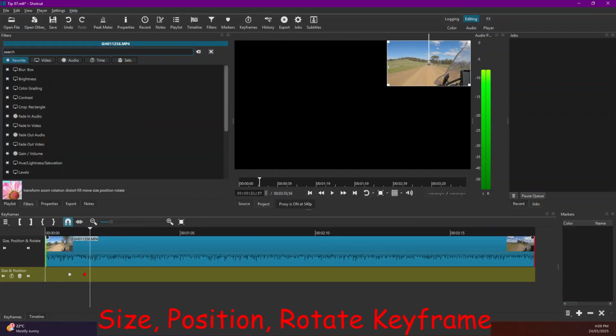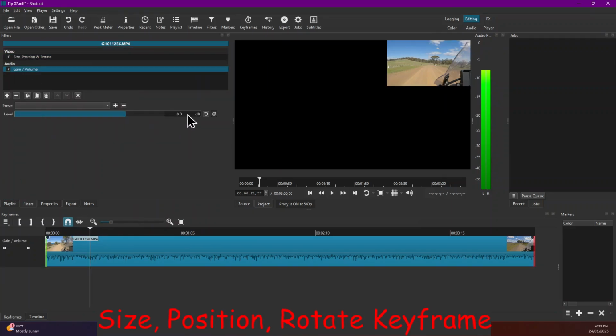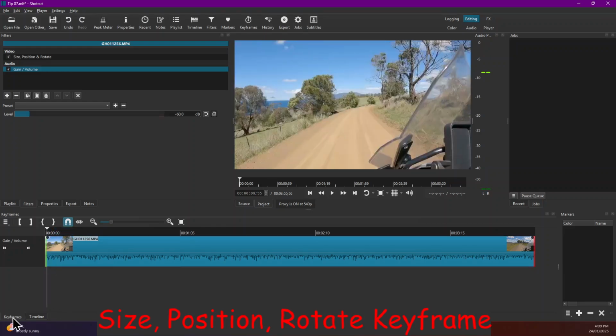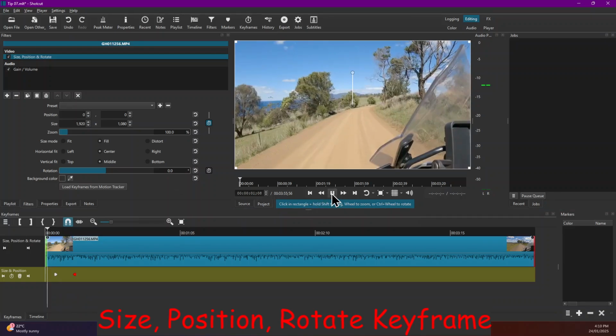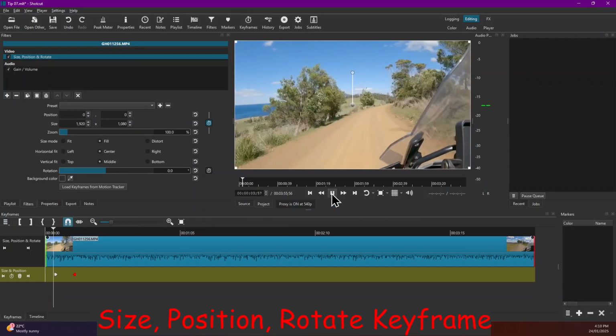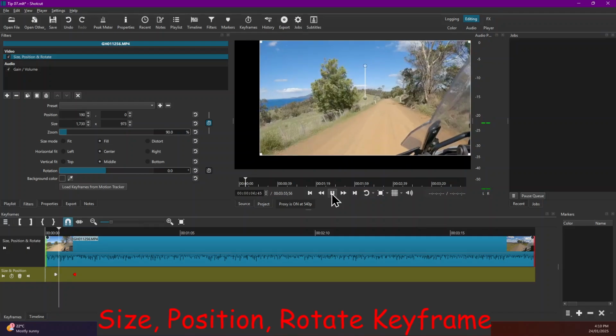And let's just add some sound reduction. I'll go -60 just to quieten this thing down. Go back to there. Have a look at the keyframe tab. We go to the size. Now, we're on the keyframe tab. You have to click the appropriate filter, size, position. So we'll see when it hits this point here, it'll start reducing in size, and it'll be down to the small size by there. So let's play it through. Start shrinking.